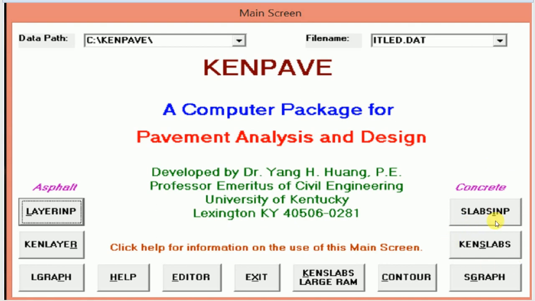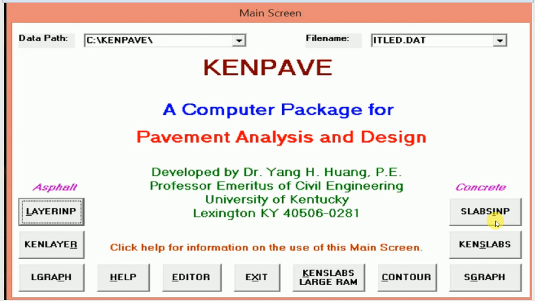Now, where can you get this software? You can get this software from any of your friends who have this software, or the other option is the CD device.